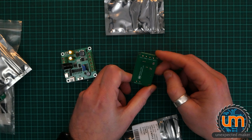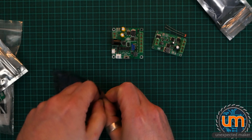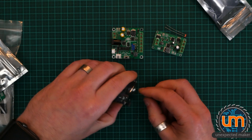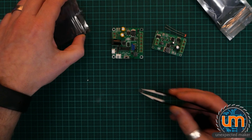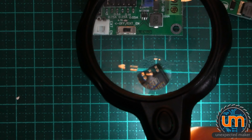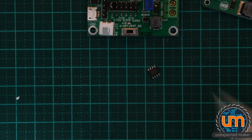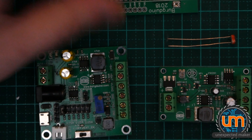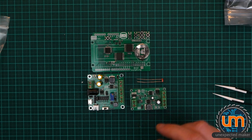I want to identify what these little chips are. Let me get the magnifying glass out and zoom in. XL2011E1 — I have no idea what that is; I'll have to ping him and ask him. So lots of stuff in this mail today, folks. These are packages that have been sitting there for way too long and I feel really bad.